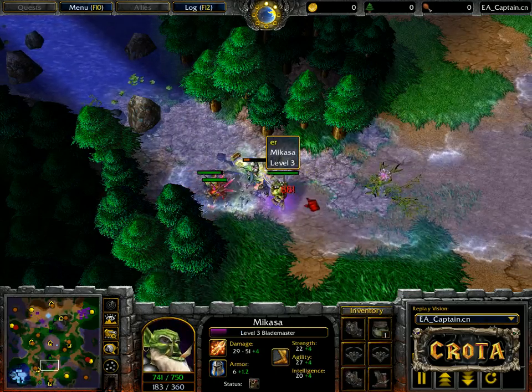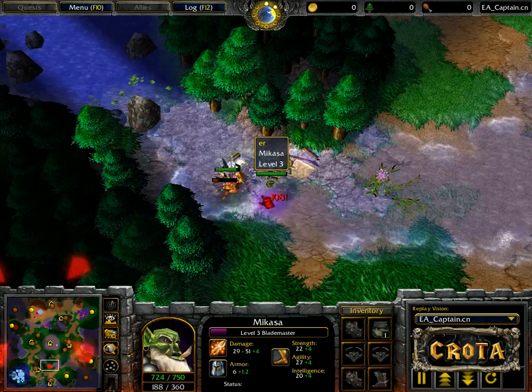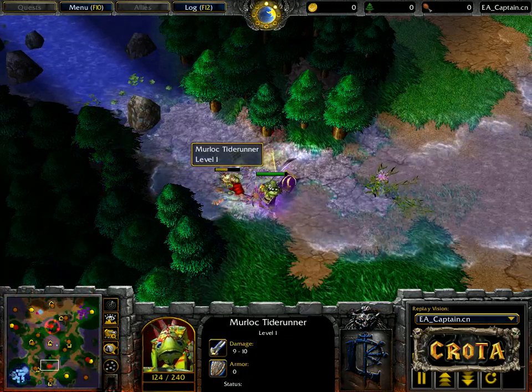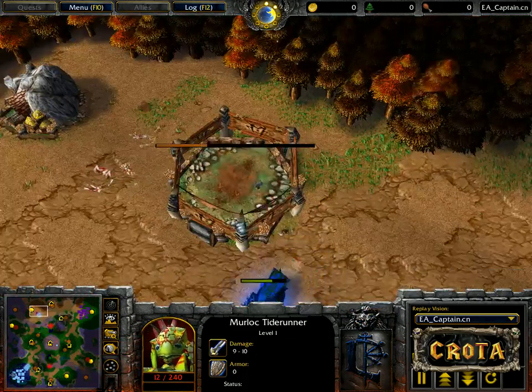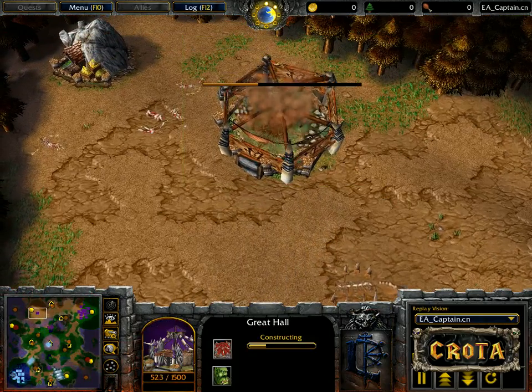All right, what item will be left behind? It looks like Gauntlets of Ogre Strength +3. He will most likely pick that up right after he uses that healing salve, right after that Tide Runner gets taken down. All right, Illusion quickly scouts out that Great Hall off to the north.